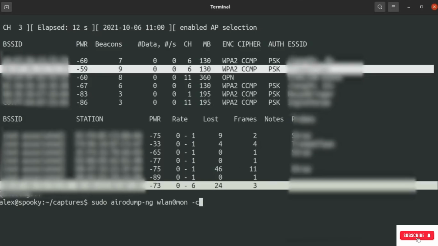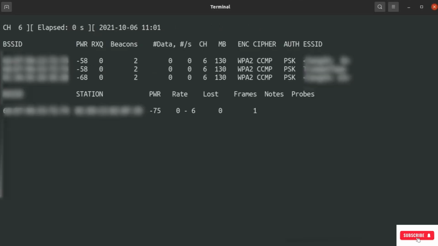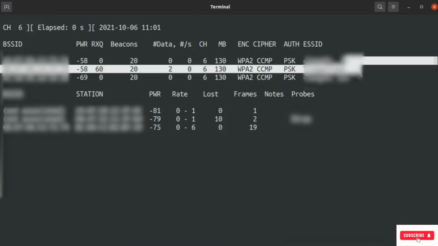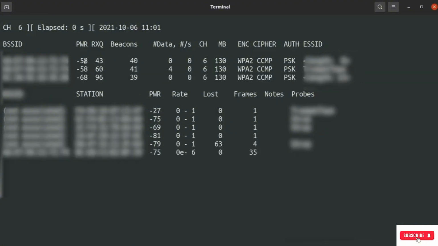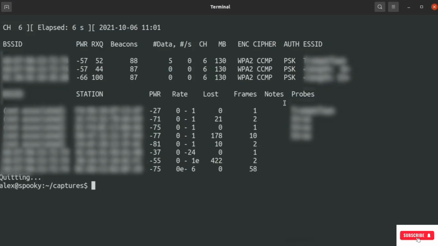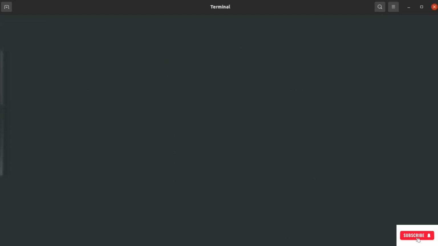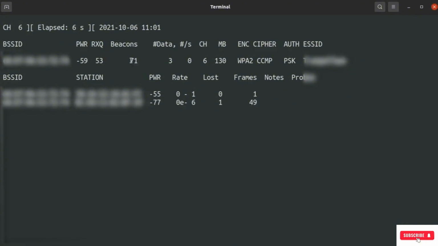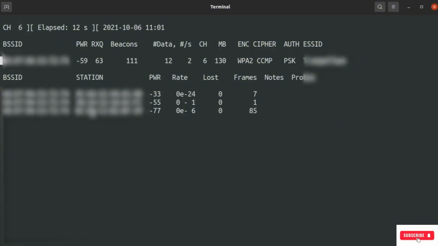And if I run this command, you can see it's now capturing all of the data that's on channel 6. So we have a list of different Wi-Fi devices and networks that are currently operating on this channel. Now, if I wanted to focus in on a more specific device, I could do this by honing in on it just by typing -c BSSID, followed by the MAC address of the device that we want to scan for information on. We're now focused in on one specific Wi-Fi network, and we can target all of the devices that are also connected to this network, which are listed down here.